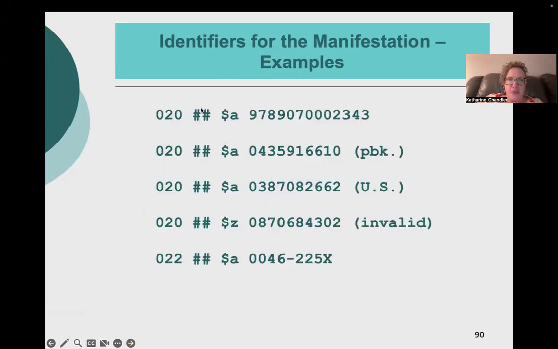So these are 020s. 020 is like the ISBN. This can be a repeating field, so you can have multiple ones of these in your record, because, for example, you can have one title and a whole bunch of ISBNs. So here's an ISBN, but then here's another one. And usually that's a subfield Q, for example paperback, PBK, or this is a US ISBN. These little guys go in a subfield Q. Subfield Z means it's an invalid ISBN.